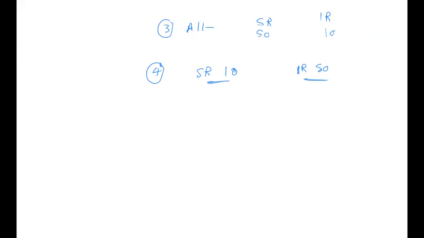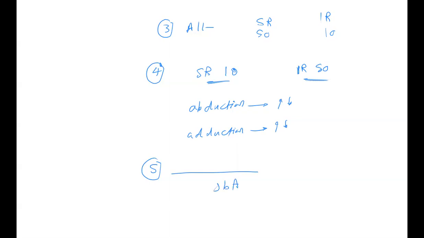But how to isolate these muscles? In cases of abduction, the recti muscles will be parallel to the optical axis. And in cases of adduction, the oblique muscles will be parallel to the optical axis. So in cases of abduction, the recti muscles will act by elevation or depression. And in cases of adduction, the oblique muscles will act by elevation or depression. So the main elevator in abduction will be the recti muscles, and the main elevator in adduction will be the oblique muscles. Rule number 5 is about the tertiary action. This is not important at all, but we can remember this mnemonic, which is ob-ab.